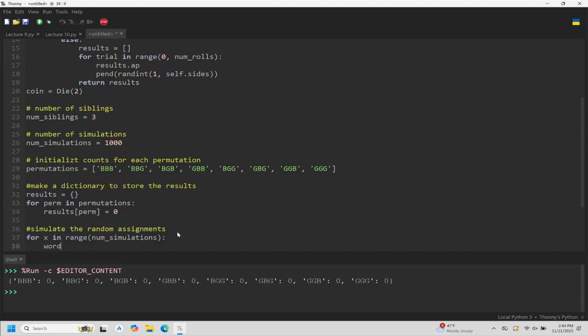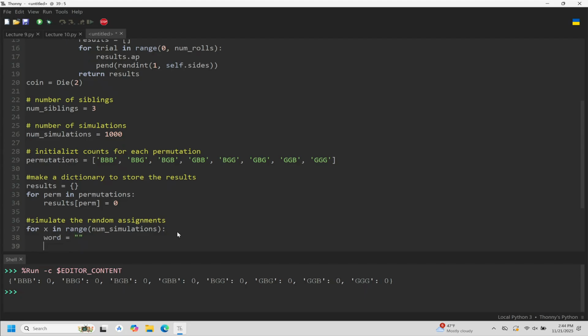We start off with my word equal to empty string, and then a nested loop for J. Now I'm using X and J. They're just throwaway variables, going from 0 up to some number: 0 up to num simulations, 0 up to number of siblings. For J in num siblings.